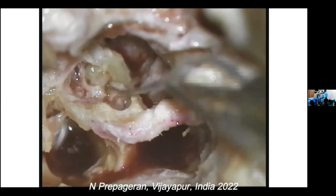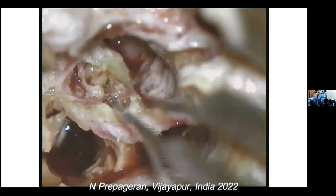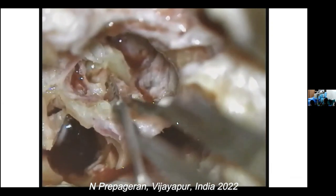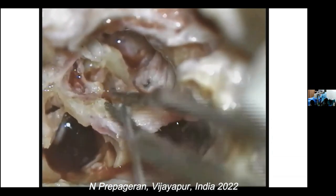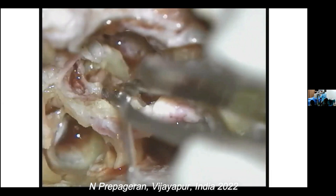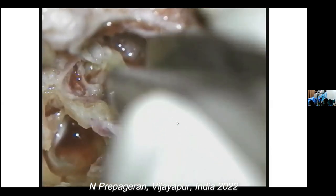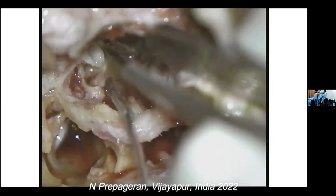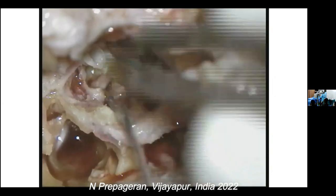Why is it suddenly bleeding? Why is the jugular bulb suddenly bleeding? So that's how you insert through the round window into the scala tympani. Can you guys see that? Yes. Okay. So let's leave it there and let's drill around it. What do you think? Yeah.